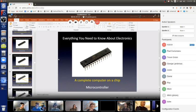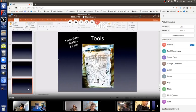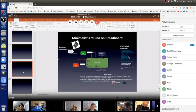Wow, my computer is acting very funny, slow, and stuff. So, okay, I'm going to fool my computer into doing the right thing by taking this information. I'm going to take these two slides and paste them into the PowerPoint that's actually working. Okay, there we go. Yay, that worked.